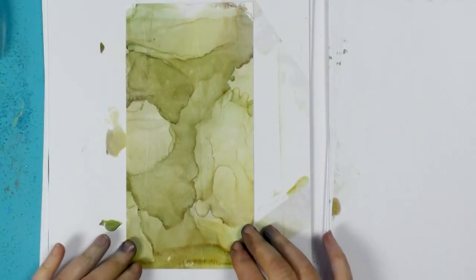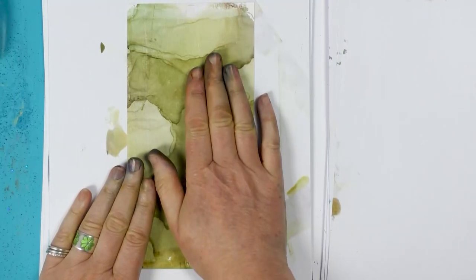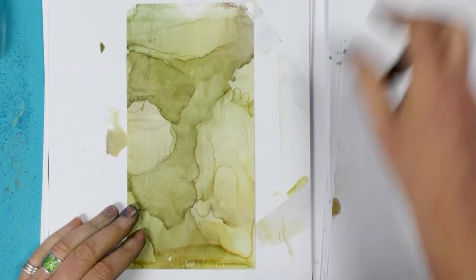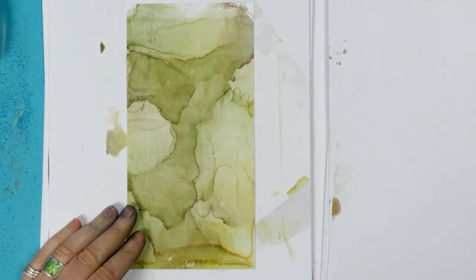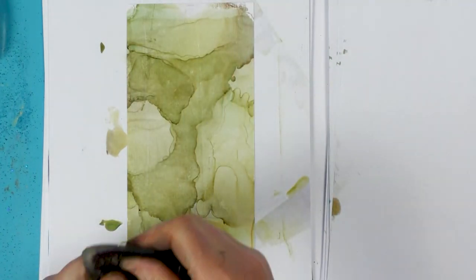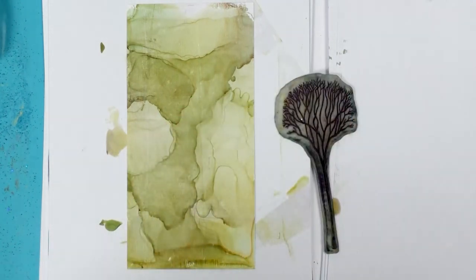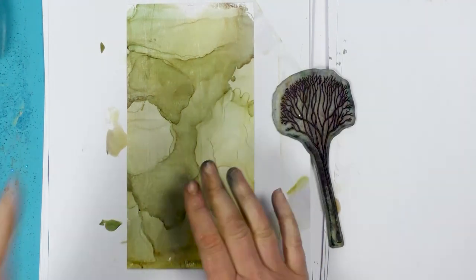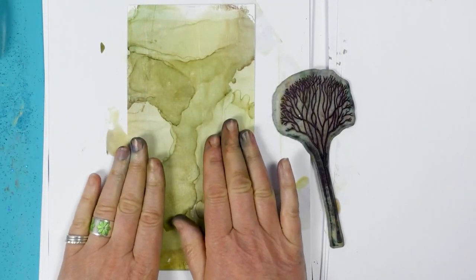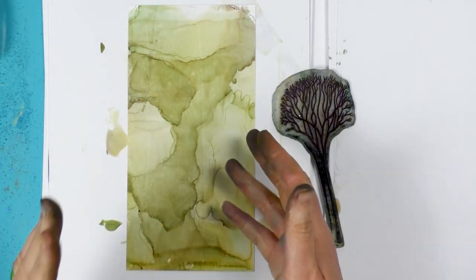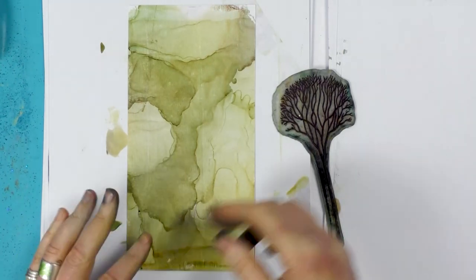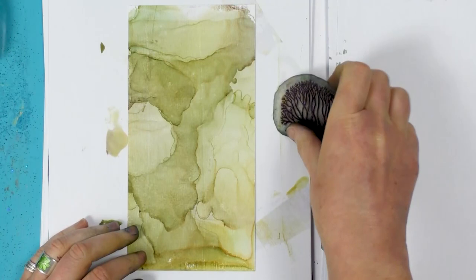Okay, so I've trimmed that down and that's all dry now, ready for us to stamp onto it. So I'm going to use a tree, I think, for this one, tree in one of our hares, and I want to use some copper in this because it's quite a dark green and copper and green go so lovely together. So I'm going to use some of the micas on here as well.